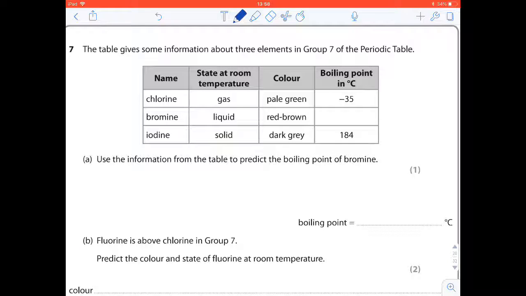Okay, question 7 is a bit of group 7 knowledge and a little bit of just sort of forgetting a pattern from the periodic table. And this is a slightly dodgy trend, to be honest, because you can't assume necessarily there's a straight line between the boiling point of chlorine, bromine and iodine, but the easiest, sort of safest thing to do would be to go in the middle, but you're allowed anything between 40 and 110 degrees. So if you just guessed about 60 degrees, that was fairly sensible.